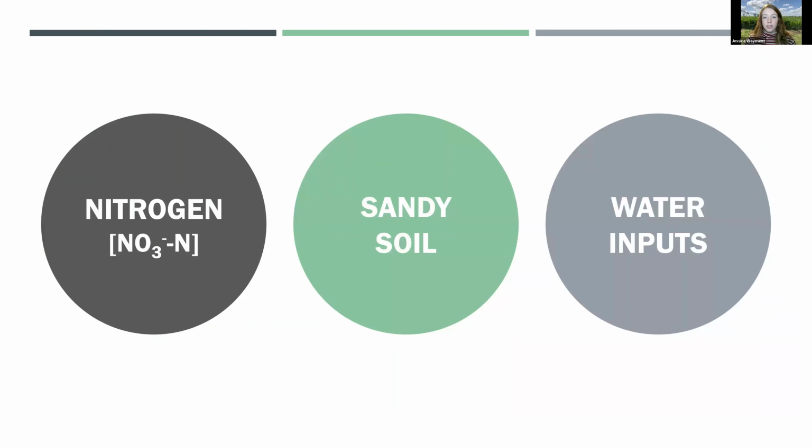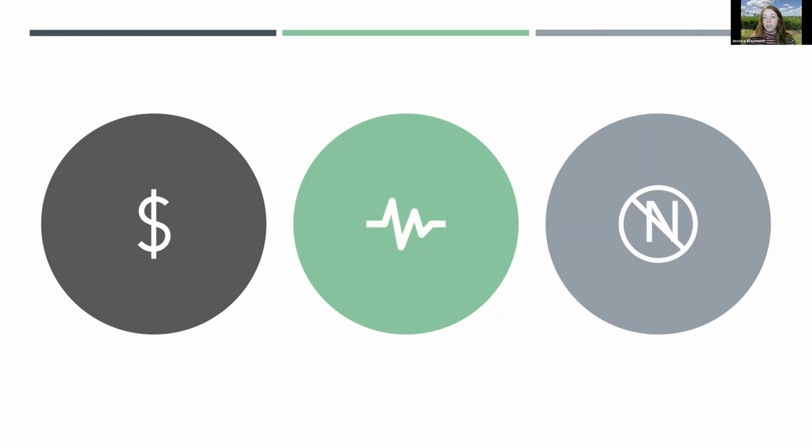And so, as I just mentioned, the combination of nitrogen inputs in these coarse textured soils, as well as irrigation, is a formula for a highly productive agricultural system, but it's also a formula for a highly susceptible system for leaching. And not only is nitrate leaching a monetary loss for growers, but it's also extremely costly to remediate drinking water sources contaminated by nitrates. And elevated nitrate levels above the US EPA's drinking water standard can pose a health threat to humans. And additionally, the loss of nitrogen, especially nitrate, into surface water is also a threat to aquatic life.